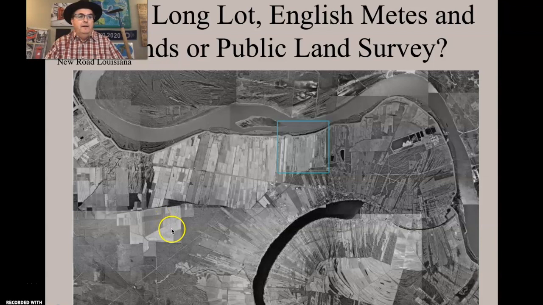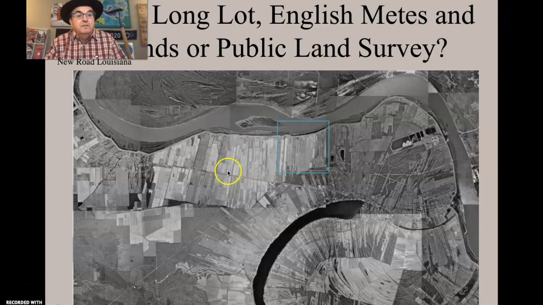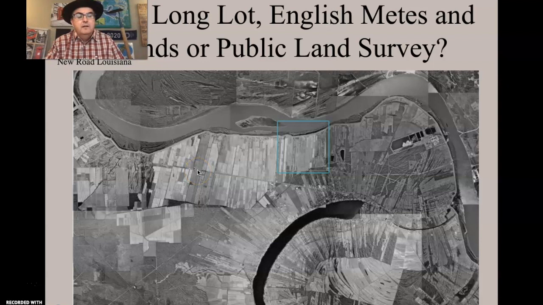The French long lot pattern is visible in Louisiana — and obviously in France as well. You can see long patterns where the design maximizes access to a river or road. They're trying to maximize the width of the property to gain access to the river and road in order to move things. This creates a tighter cluster along roads with people side by side. In the United States, you'll see this in Louisiana; in Canada, you'll see it in Quebec; and wherever the French settled, you'll often see this pattern.